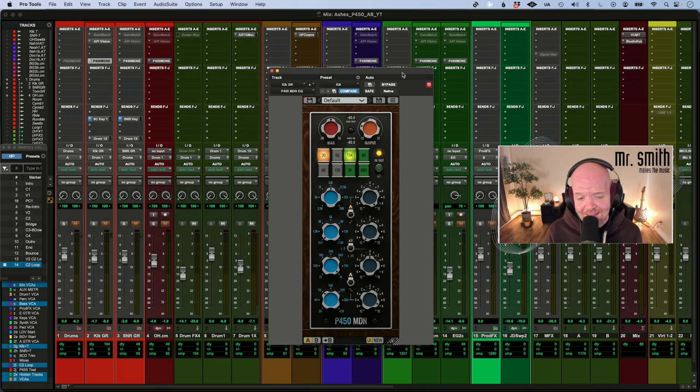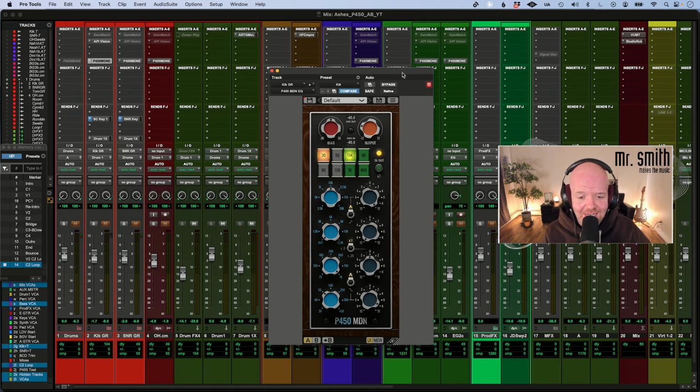Yeah, I think this thing sounds amazing. It sounds alive. It feels like you're pushing into analog gear. I love how it handles the dynamics of things. You can really play with the transients, not just with the drive, but with the EQ, because you can really push the EQ and really shape this. Very, very forgiving at extreme settings.